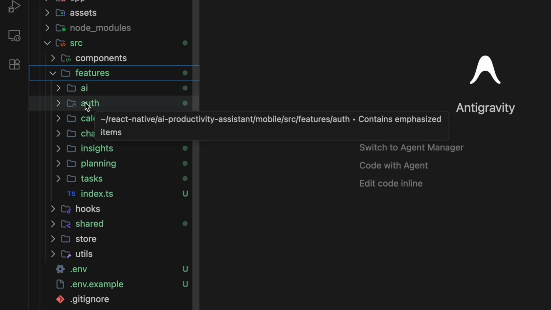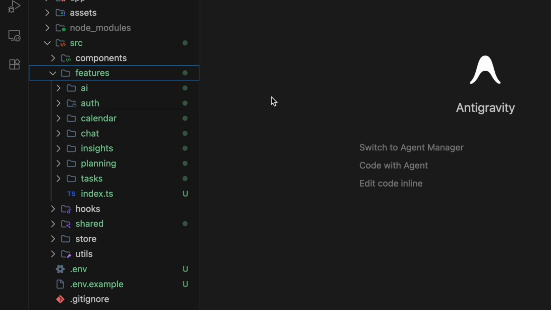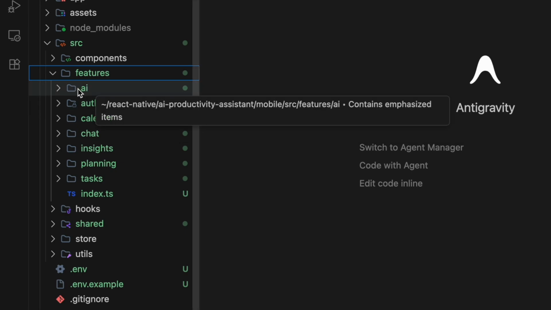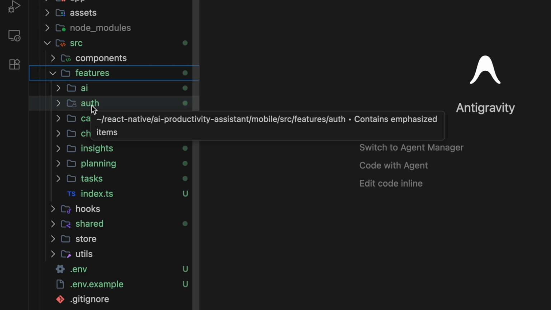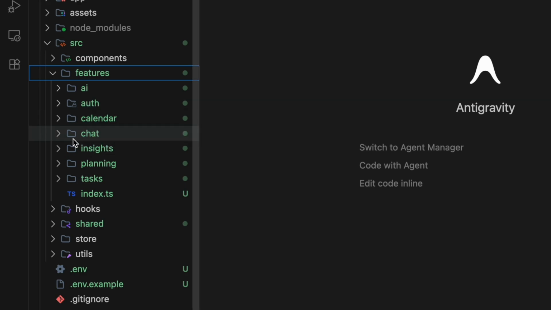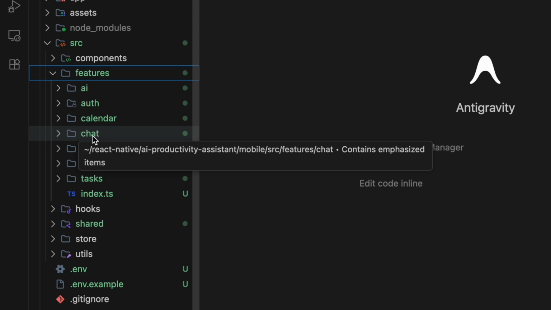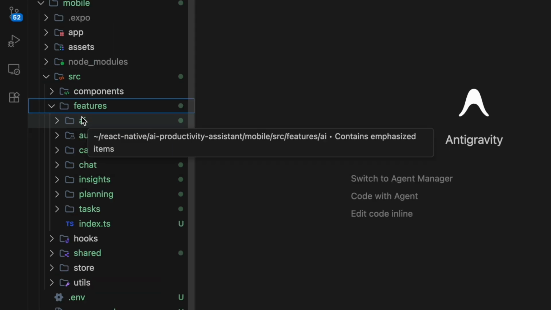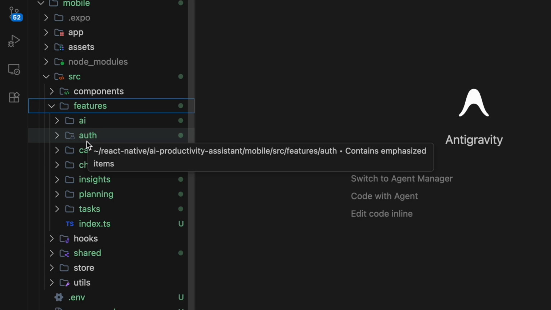Now let's assume you are working on a complex application with multiple teams involved in the development. Any team working on authentication never touches the code in the calendar or chat features. Inside features, each feature owns everything related to it.